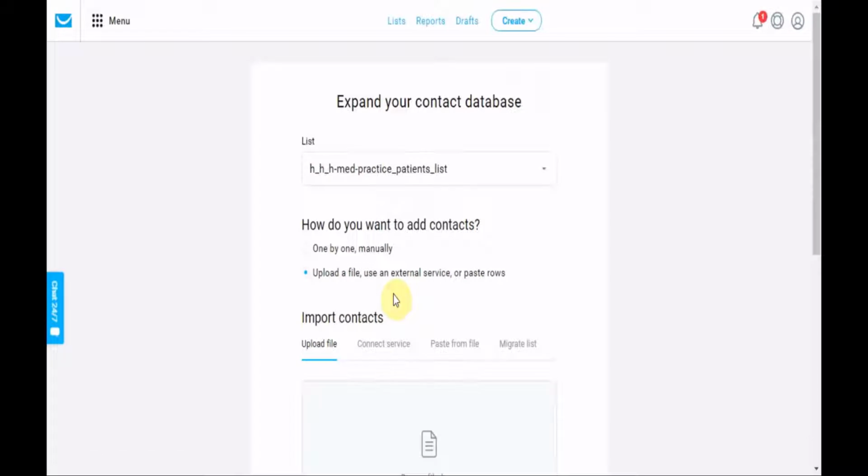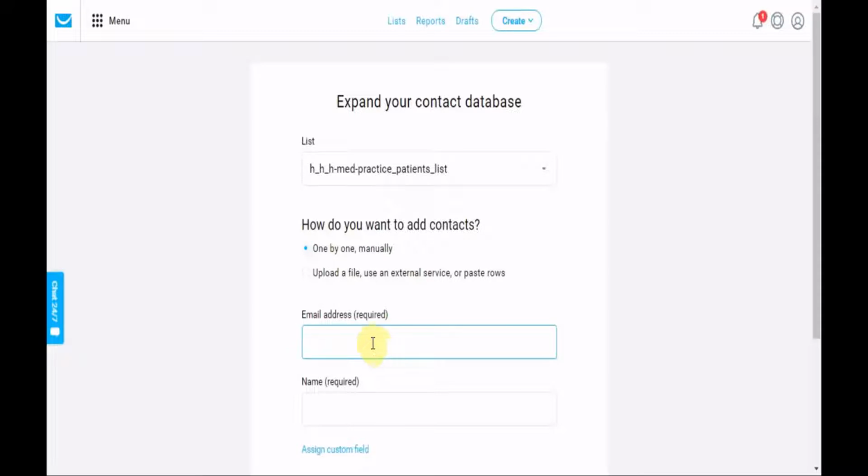Okay, but yeah, we'll upload them, and let's assume that you've been around for a while and you've pretty much had handwritten cards and file reports like that. So you will literally go through one by one, but I'll only do one as an example. Okay, so email address, let's use mine.